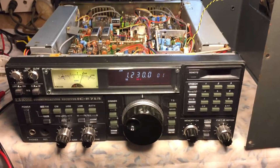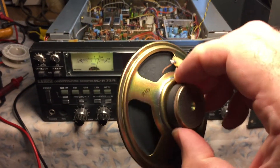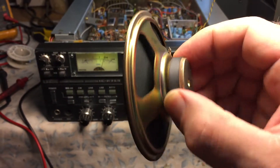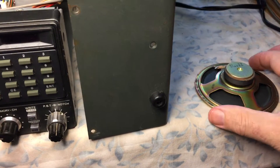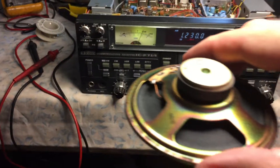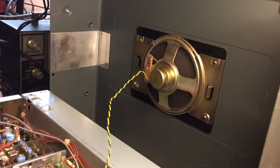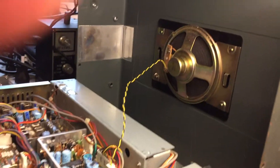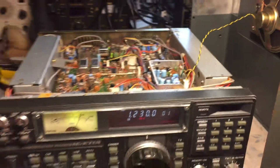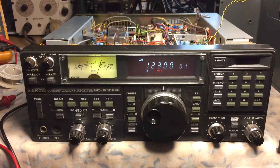That led me to determine that the internal speaker — I don't know if this is the original — it's a 1-watt, 8-ohm speaker, a little bit better than what you would see in your average CB radio, full range. I replaced that speaker with one I pulled out of an old CB set. It's a 3-quarter watt, not as good, but for test purposes it was the same diameter size, so it fit right in there. As you can see, the radio is playing and receiving on 1230 AM.